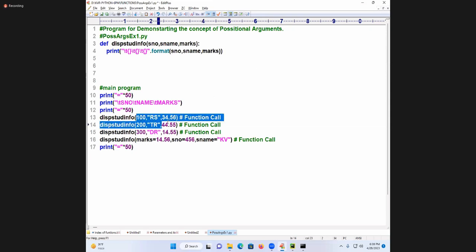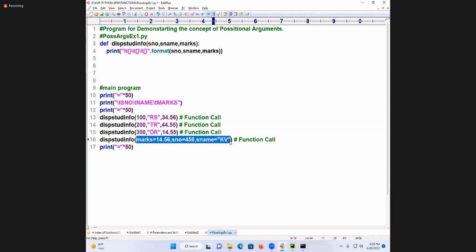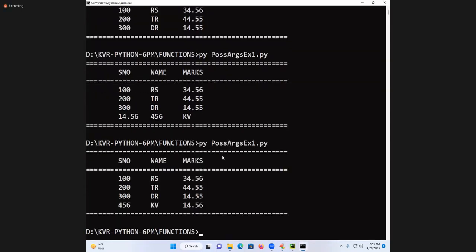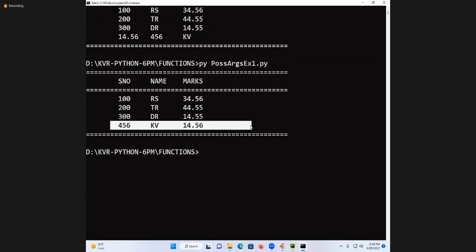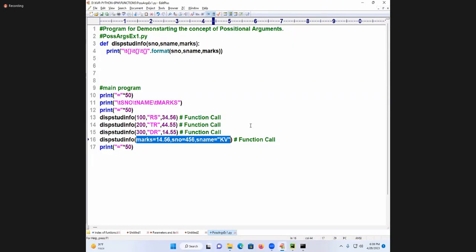See, students, how beautiful this mechanism is. This is which mechanism? Not a positional argument. It is the keyword arguments mechanism. See the data. Is it passing correctly or not? Even though I am passing the data in a zigzag manner, I am passing the data perfectly. Are you following me? That I will explain separately to you. Right now, don't worry.